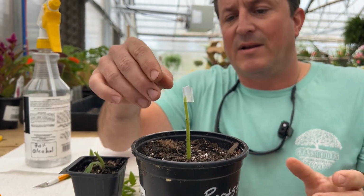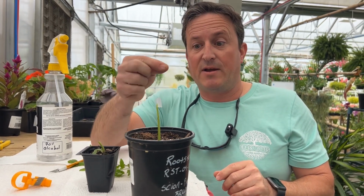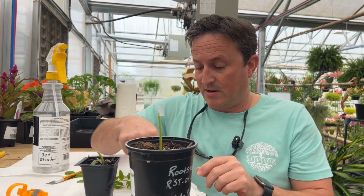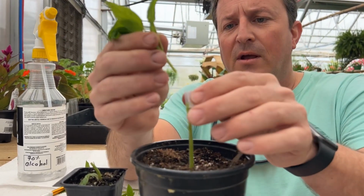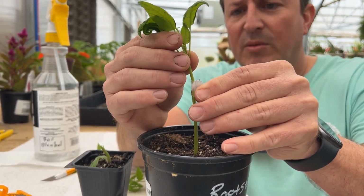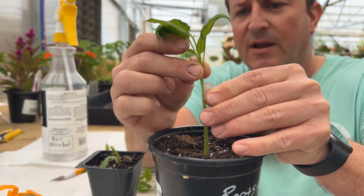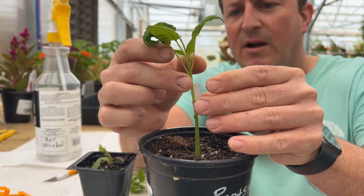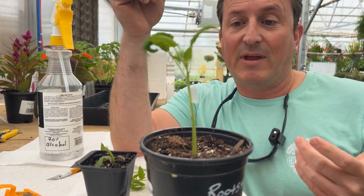The cool thing about them being transparent is we can watch our scion material slide down that tube and make sure we have really good contact. So this is our scion. We're going to gently spread the clip open again, and then we're just going to shove our scion down until it makes contact. We're going to release our clip, and it's pretty much as simple as that.